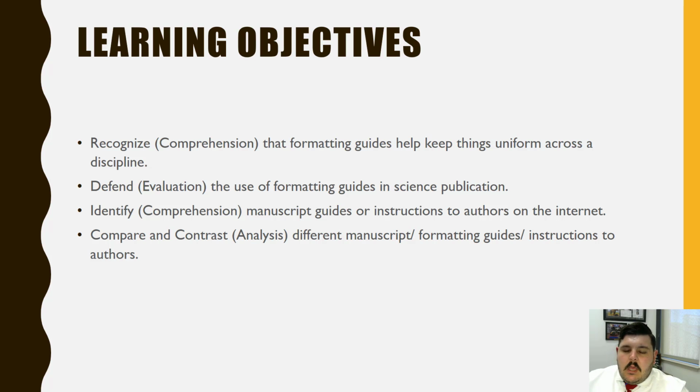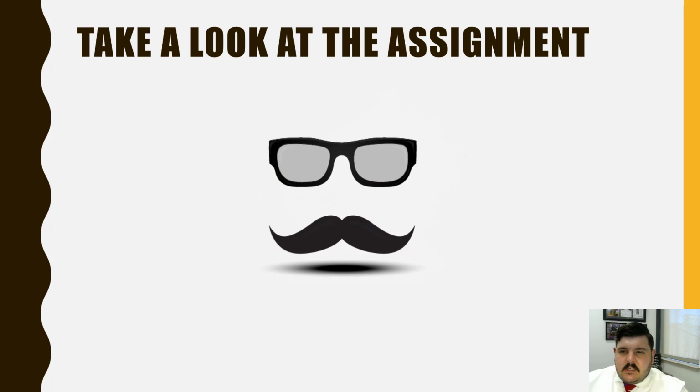So the first one, recognize that formatting guides help keep things uniform across disciplines. Defend the use of formatting guides in science publications. Identify manuscript guides or instructions to authors on the internet, and then compare and contrast different manuscripts, formatting guides, or instructions to authors. That last one is one that we'll mainly do in class, and this homework is kind of helping you prepare for all four of these learning objectives.